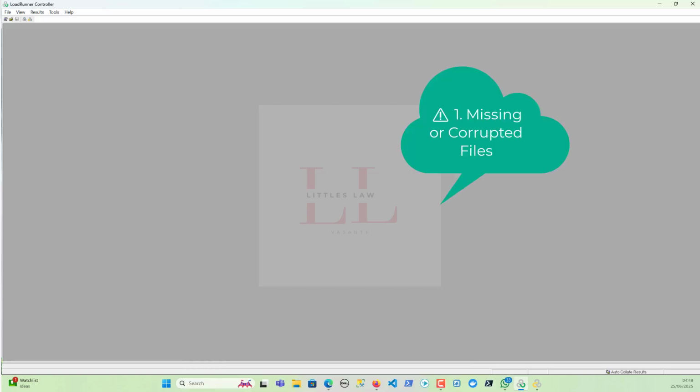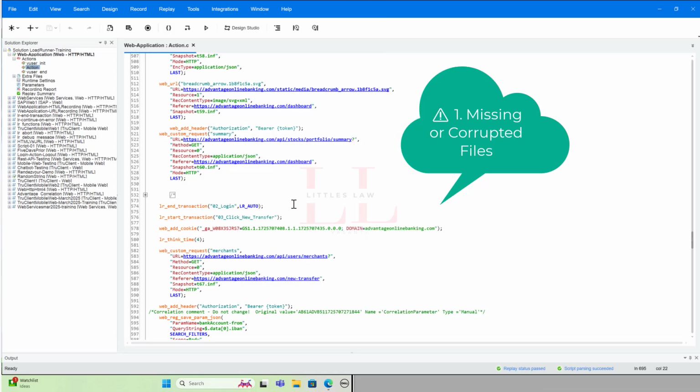The first reason is missing or corrupted files. Sometimes the script works in VuGen perfectly because all the files are locally available. But when you move it to controller, some dependencies or files are missing.